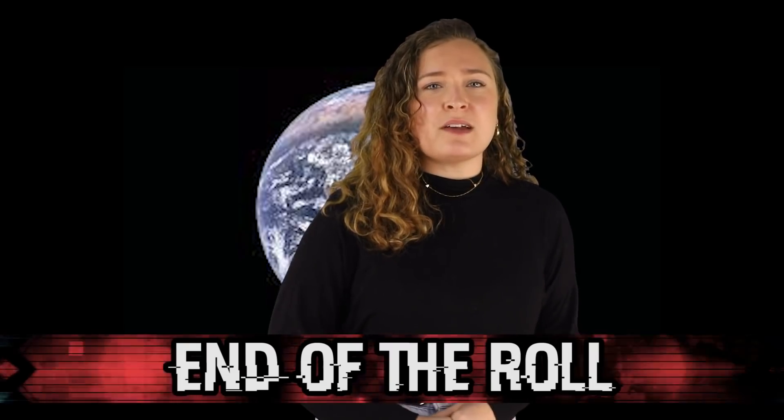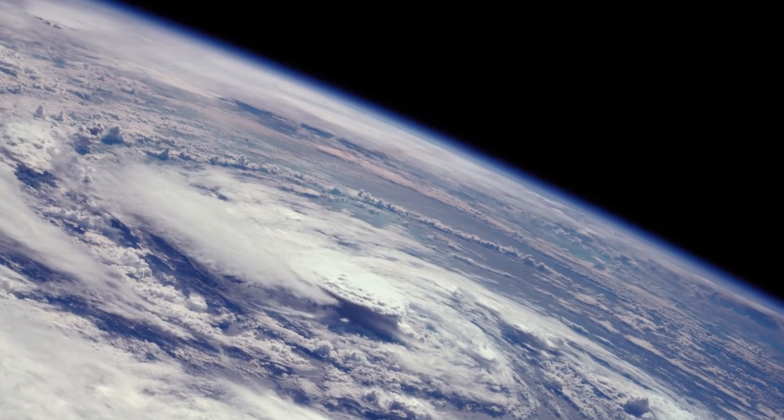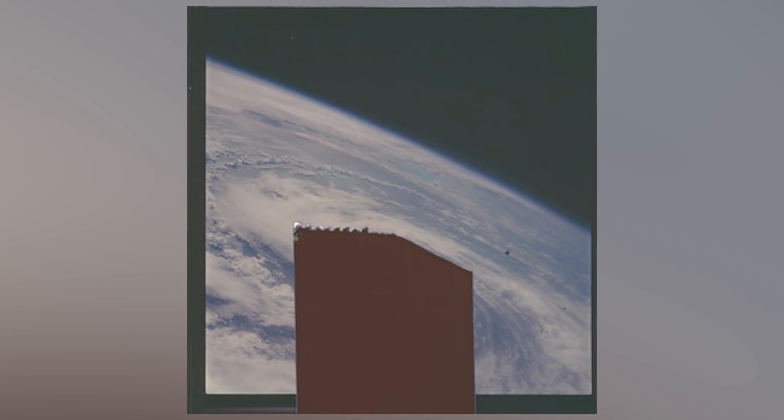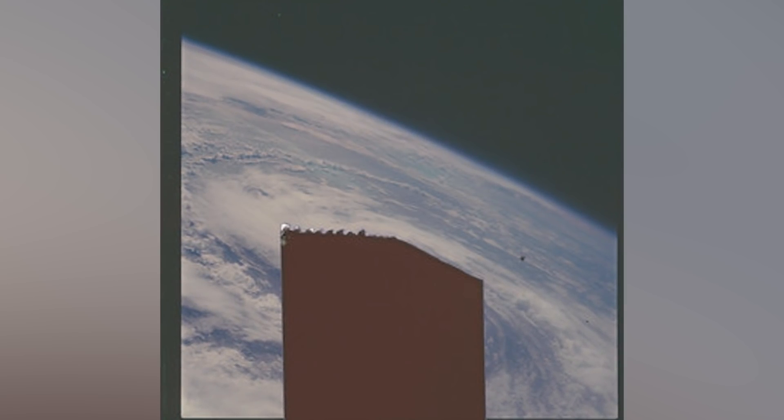In our number 7 spot today, we have the end of the roll. This is a photo that was taken on the Apollo 7 mission, and while it was likely meant to be just a stunning photo, the photo is greatly obscured by the end of the roll tape. This photo is hilarious. It appears to be of Earth and it looks like the photo would show a beautiful white swirl spanning across the blue planet — a beautiful piece of photography — if it weren't for the rectangle taking up a third of the image right smack dab in the middle. These people are astronauts, not photographers, and despite that they managed to take some exceptional photos, so I think it's fair to cut them some slack for this one.